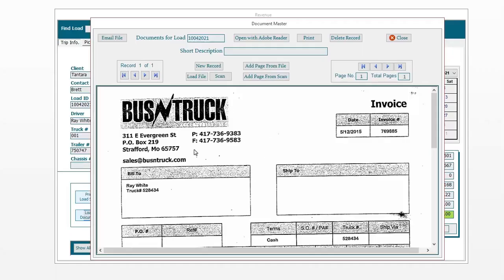But if you want to add just multiple PDF files, click New Record, and then scan or load it in there. I'm going to do a look at the digital file cabinet video. I will be going into a detailed video about all of this scanning option right here for this. And the way it works over there, it works through the whole program the same way.